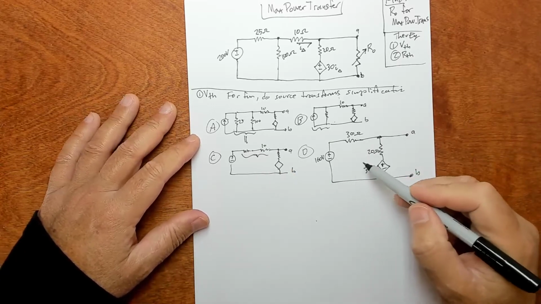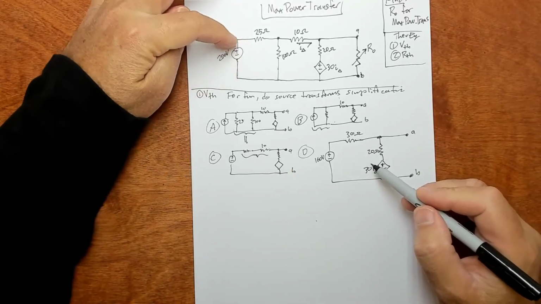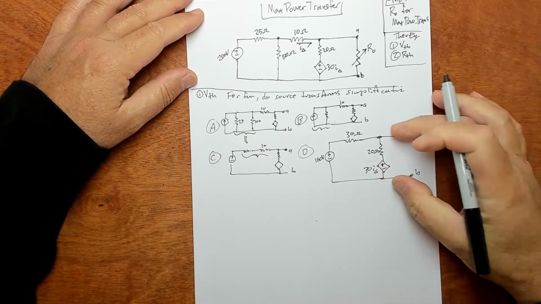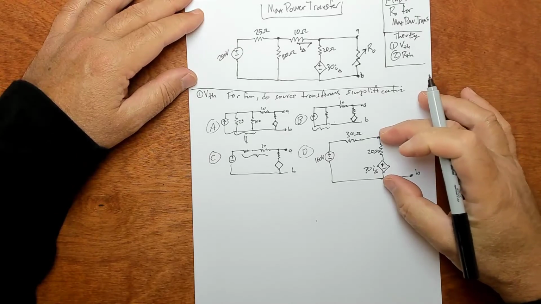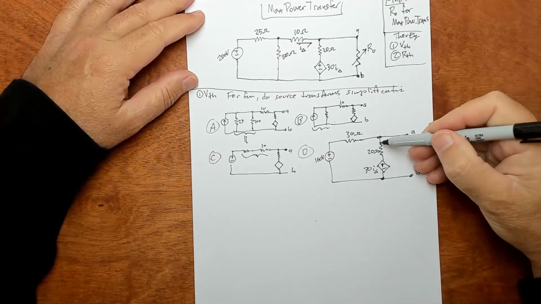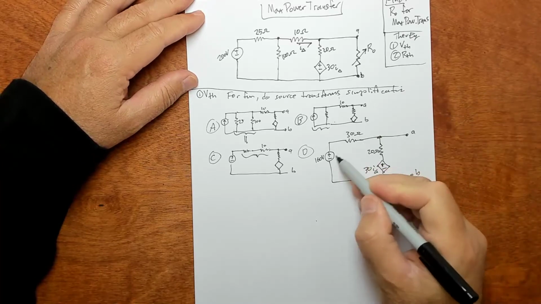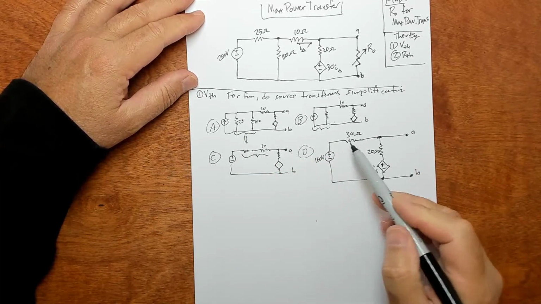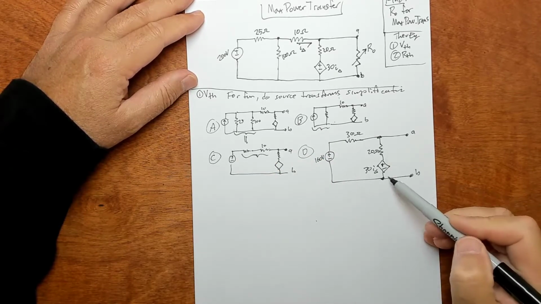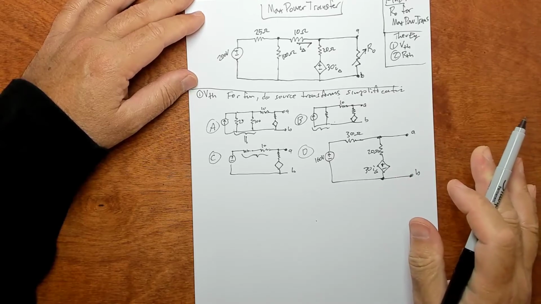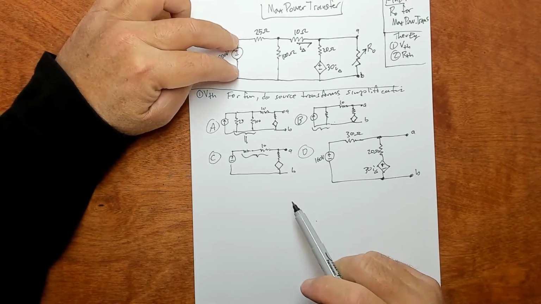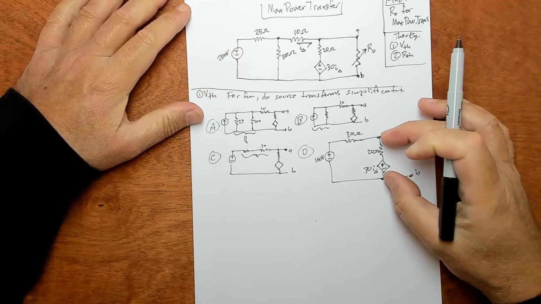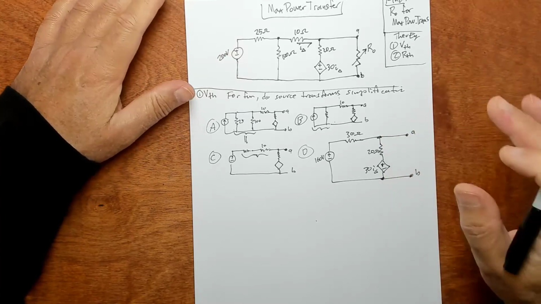So this is a little bit simpler than the original circuit, and it should still behave the same with respect to terminals A, B. We haven't changed anything that's between A, B. We have these two guys between A, B, and then we have an equivalent two elements that behaves the same as all of these other guys that were between A, B. So as far as what's between A and B, it behaves the same. As far as what's across here, it behaves differently because this thing's totally gone now. But in terms of what's between A and B, it behaves the same.